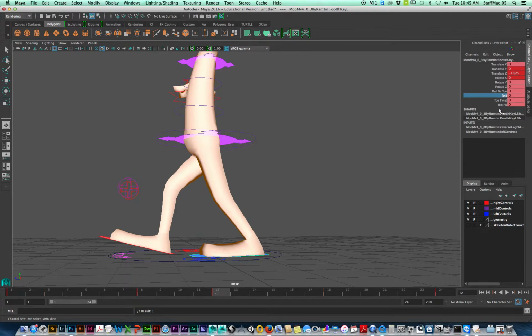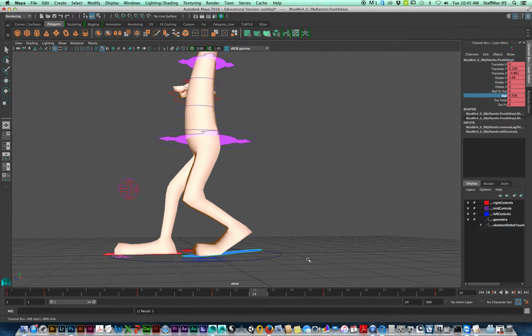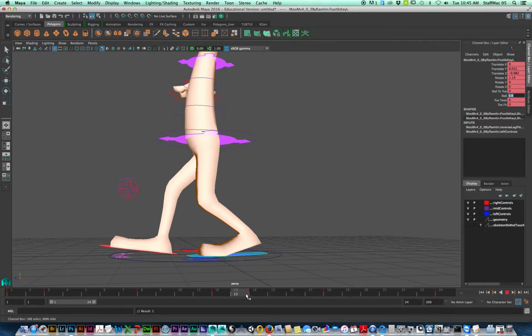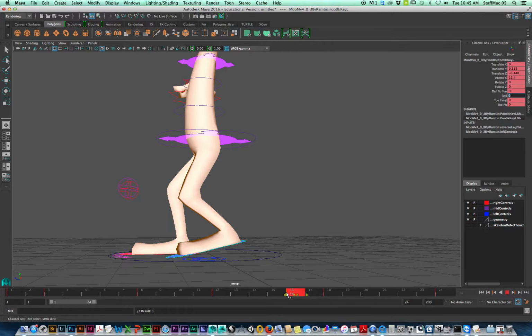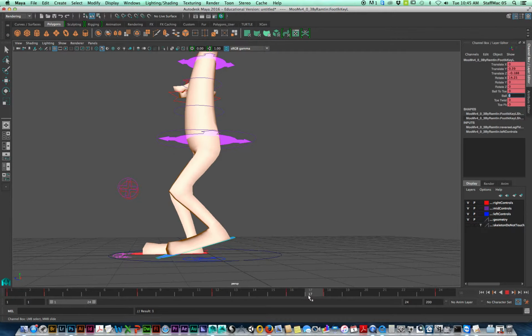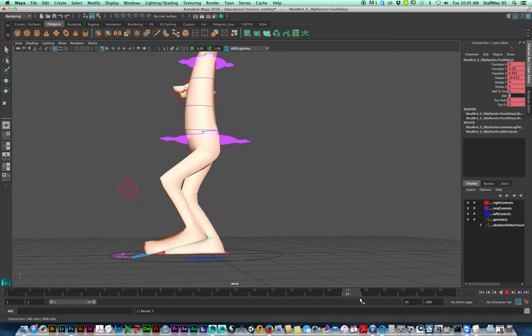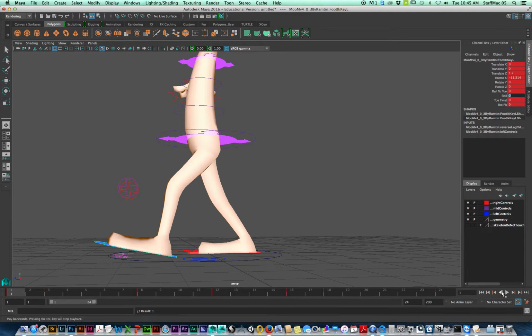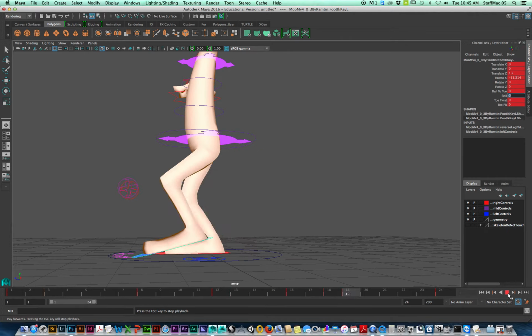And then at 12, I'm going to click on here, I'm going to middle mouse button, click and drag up to peel that heel. So it peels as it comes back, and I'm going to go 2 frames after, and I'm going to zero this out, okay? And then maybe I'll take this and go to 16. Yeah, it's a little bit better. Transition didn't look that good, but I think that works okay. Okay, so now what you'll see is as it goes back, it peels, okay?